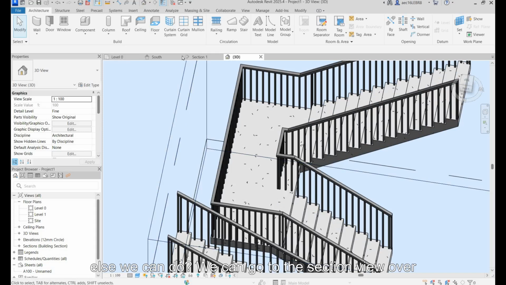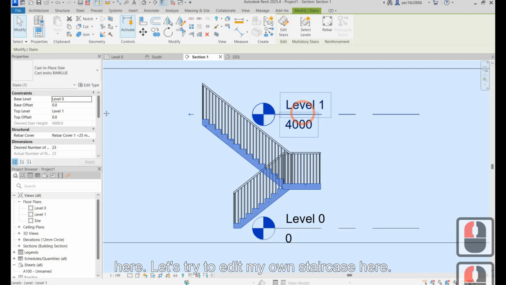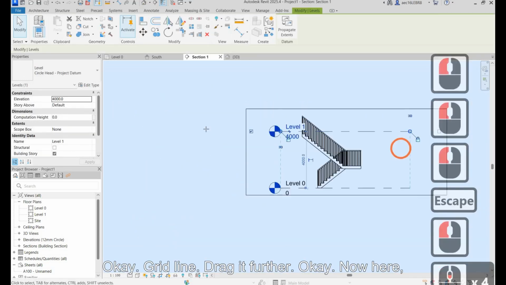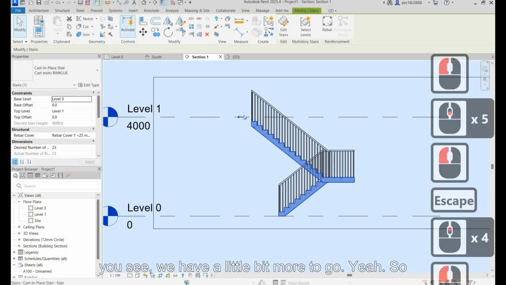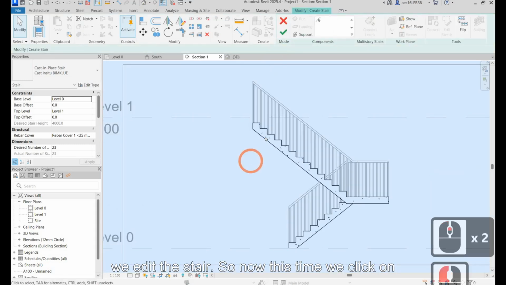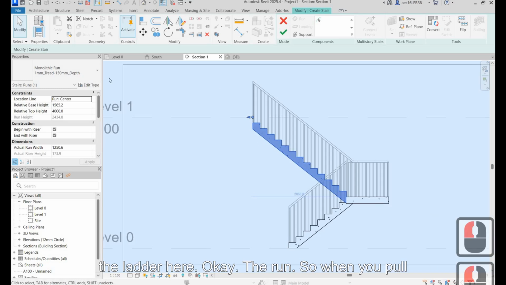We can go to the section view over here. Let's try to edit my own staircase here. Okay, grid line, drag it further. Okay, now here you see we have a little bit more to go. Yeah, so we edit the stair. So now this time we click on the ladders here. Okay, the run.